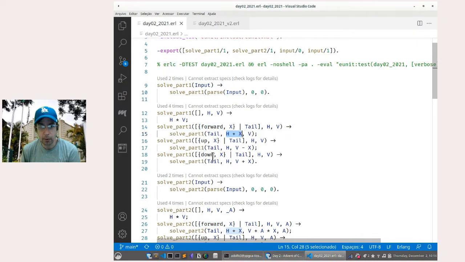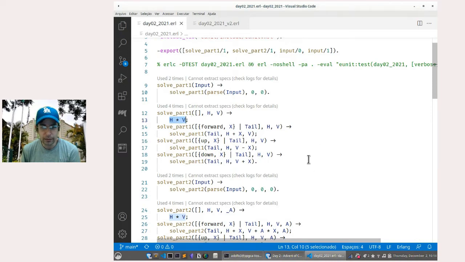If it's up or down, it doesn't change. If it's up, the vertical position, which they call depth, is decreased. If it's down, it's increased. And that's it. You do it several times, and the return is the horizontal times the vertical position.